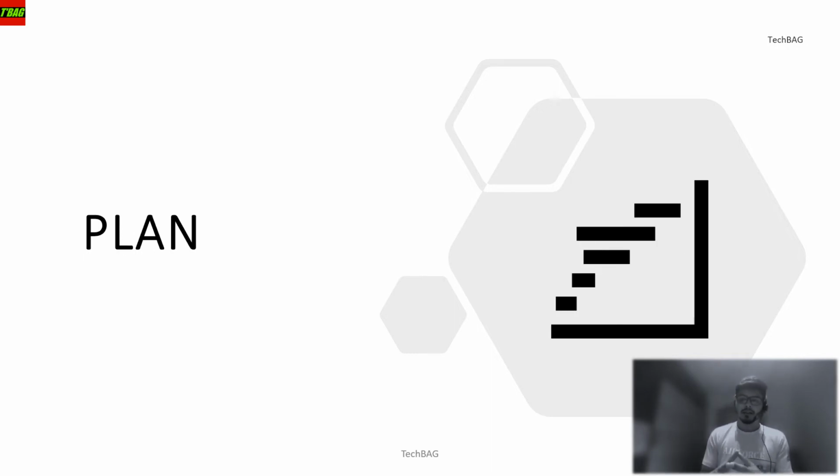Coming to plan, a plan is nothing but you want to do something and you lay out a plan. A plan is a proposal for doing something or achieving something. Suppose you have laid out a plan to do a project, then you expect that project to be done in this manner. So the expected sequence would match every time you make a plan.